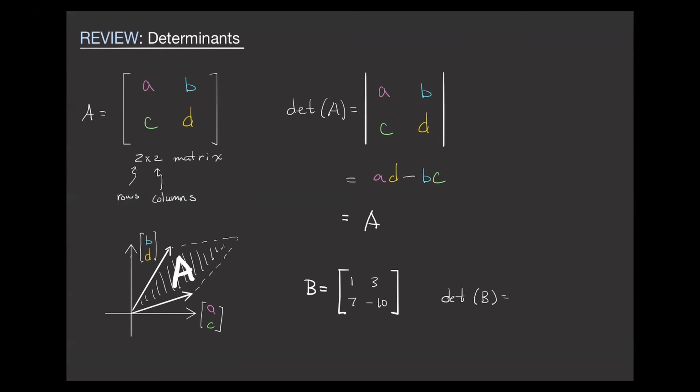So the determinant will end up being -31. The reason being is why? We're going to first start by taking A times D, which is in this case 1 times -10. Then we subtract from that the off diagonal entries multiplied together. So then we subtract 3 times 7. So this is like our A, this is like our D, this is like our B, this is like our C, where this is like A, B, C, D. And that, of course, gives us -10 minus 21, which is -31.